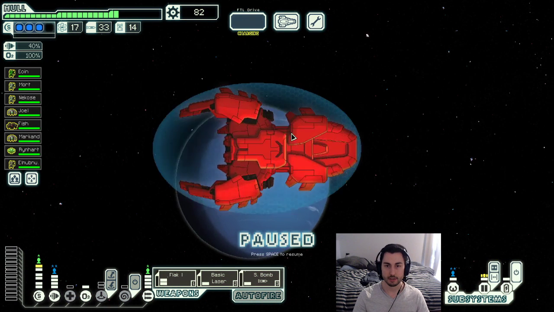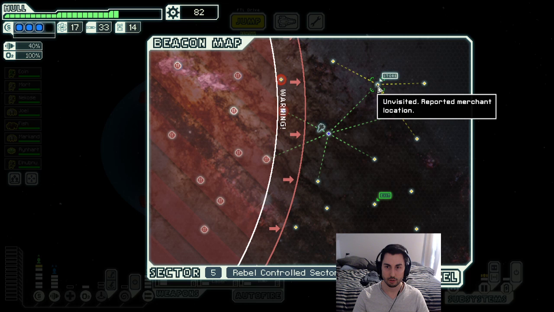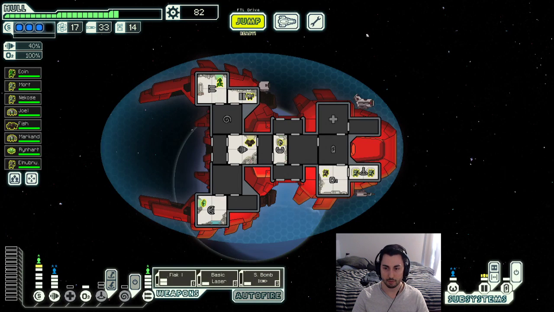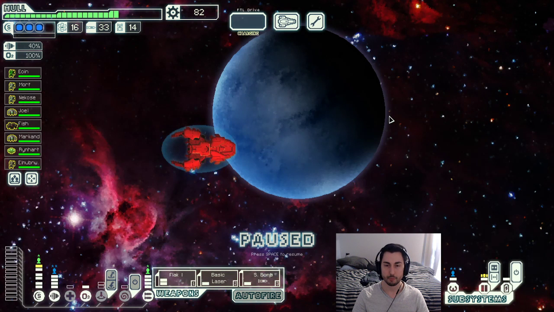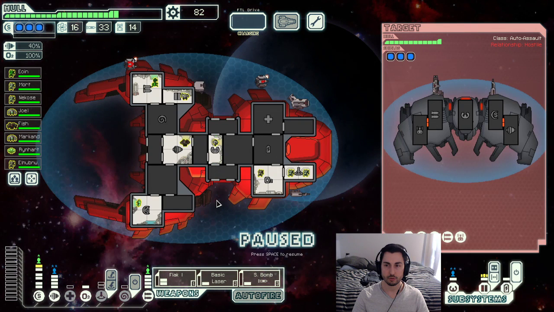Let's go to the next sector. Nothing. Another store. I may just go 1, 2, 3. This might be a dive, actually. My pilot and my engines guy are fully trained. So I can dive. So I should just probably prioritize getting scrap. Let's attempt to download. Maybe I should have just taken the scrap here.